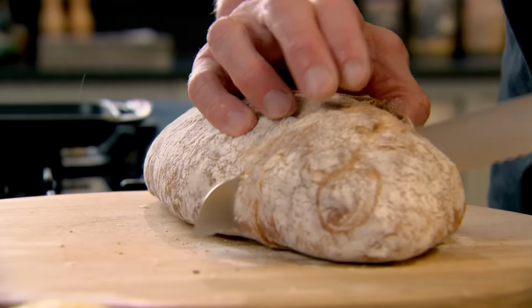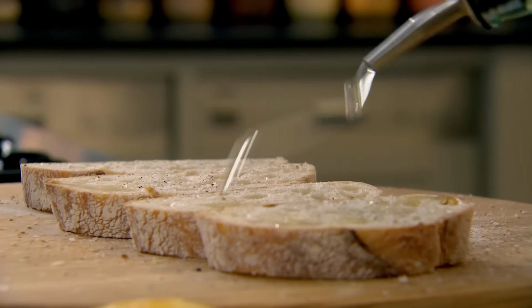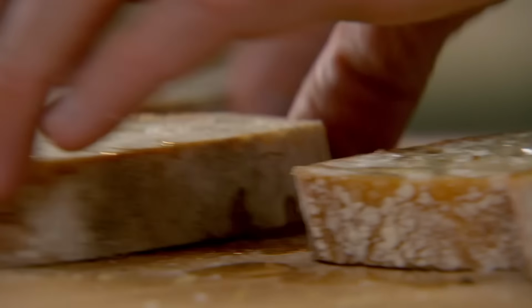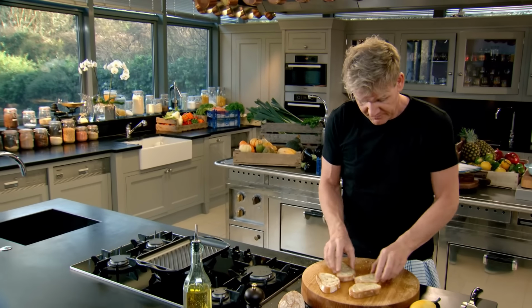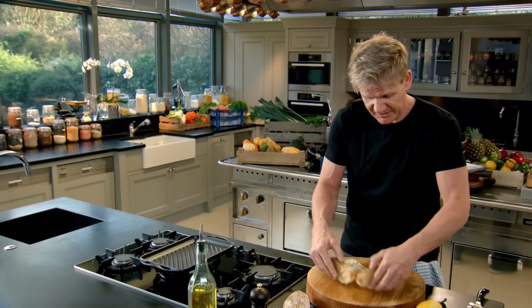Sourdough bread. Three nice, chunky, thick slices. Open them up. Lightly season them. A little touch of olive oil brings the whole crust to life. Rub all that seasoning in. You can use ciabatta, you can use a baguette, but the richness from the sourdough with the silky creaminess of the avocado is mind-blowing.